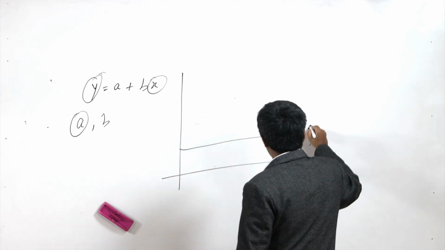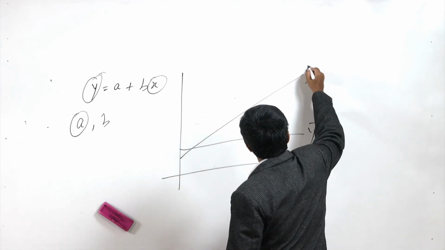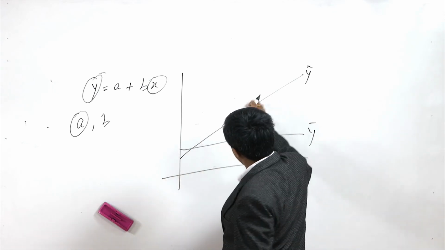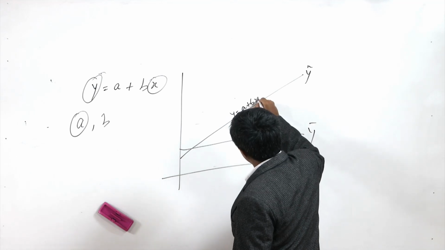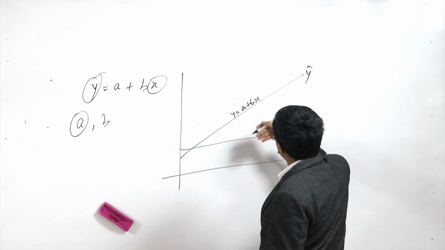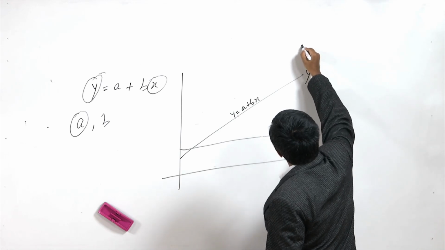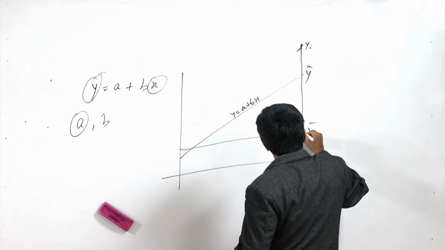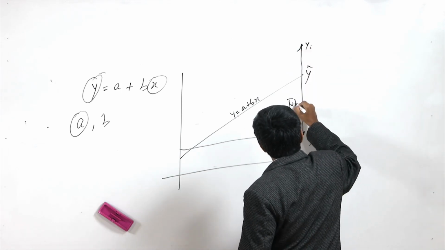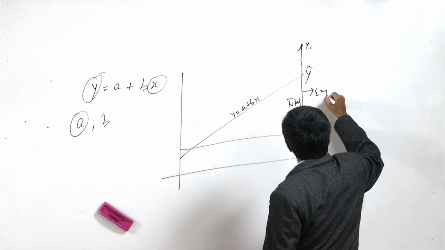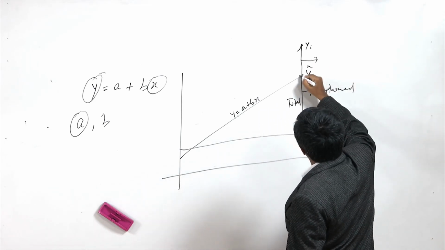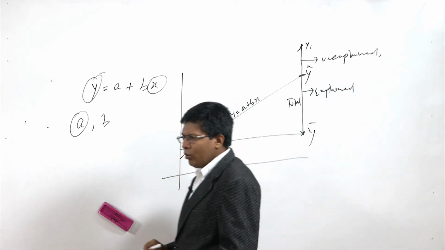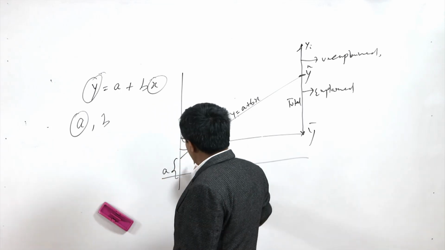Suppose this is my y mean, this is the estimated y value, and this is y equal to A plus Bx, the regression line. We also discussed why it is called the best fit line. And this is my yi, the true or observed value. Now, we have two things: this is the total, this is my explained part, and this is my unexplained part, which I had already written. This is the intercept we are talking about, and the slope.